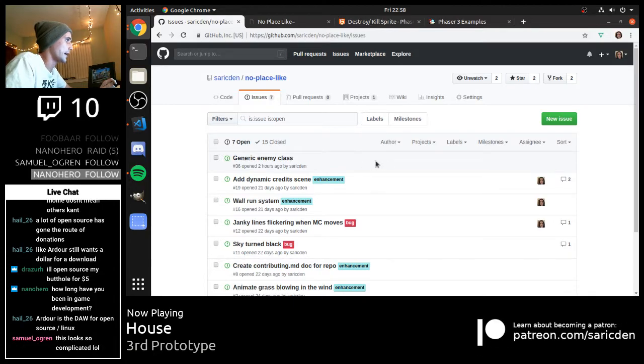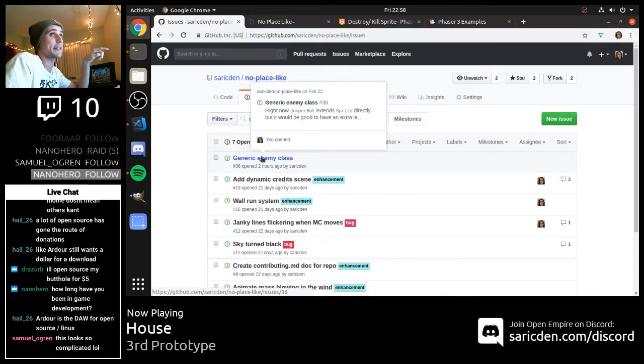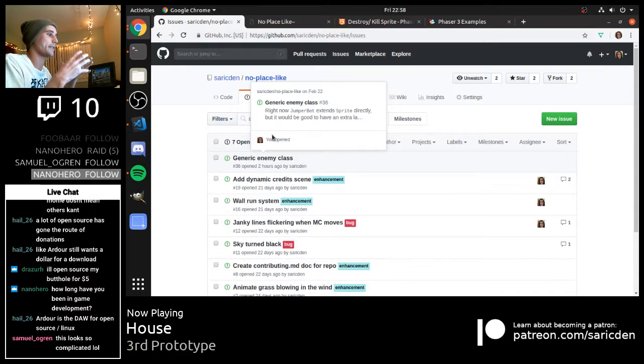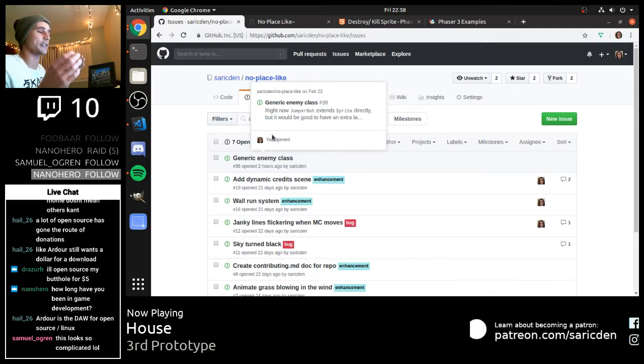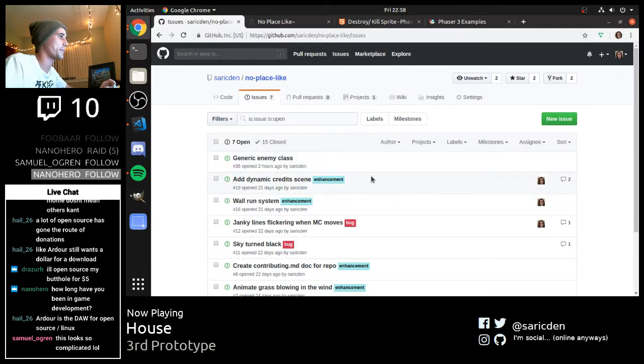So, yeah. I mean, the next thing I had up on the agenda was creating a generic enemy class, but I feel like that's not going to be super fun for you guys to watch because that's going to be a lot of internal refactoring. But if you guys are down to go that route, I'd be happy to, because this is going to help us out tremendously in future, like when we start creating more enemies and having more diversity to our different types of enemies. Having some initial base functionality that we can extend from is going to be huge. It's just going to help us out so much. It's going to be like a night and day developer experience.